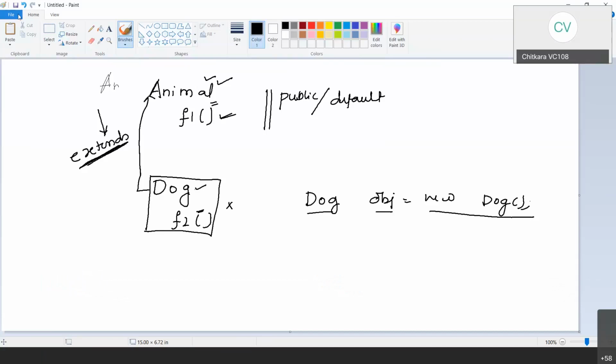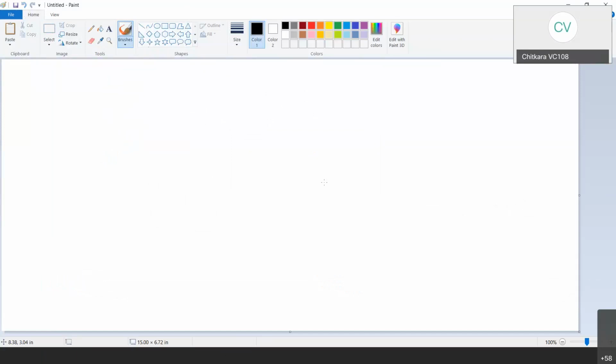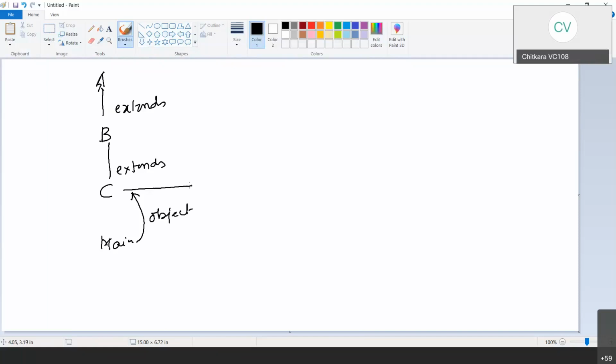What do you mean by multi-level inheritance? We have a class A, a class B, a class C, and a class main. C is extending B, and B is extending A. Clear? So when I create an object of the C class, it can access the function available over here.